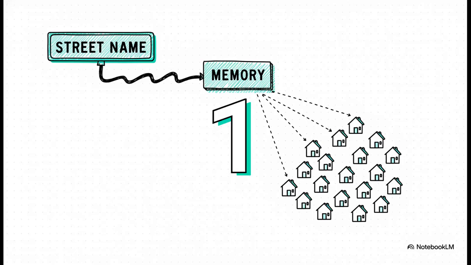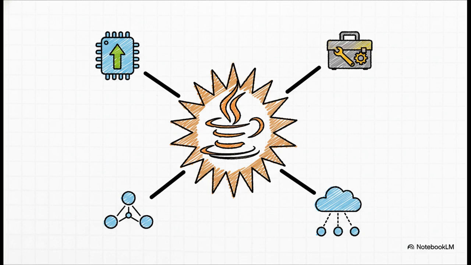This is the magic right here. When you declare a variable as static, Java allocates memory for it only once in a special shared part of memory. That's the whole point. Just one copy exists, and all the objects share it. So if you created 1,000,000 house objects, you would still only have that one copy of the static street name variable in memory. That's a huge saving. So, to quickly sum up the big benefits, it's fantastic for memory management. It lets us create those really clean, useful utility classes we talked about. And it gives us a straightforward way to have all our objects share some common piece of information.